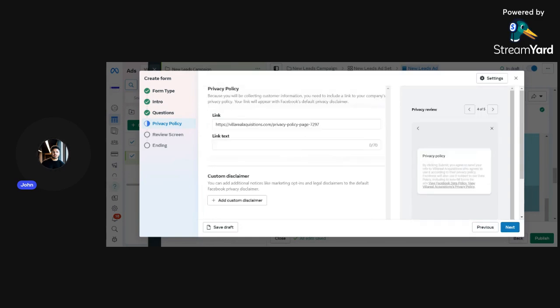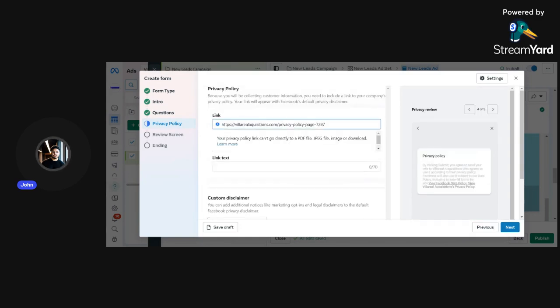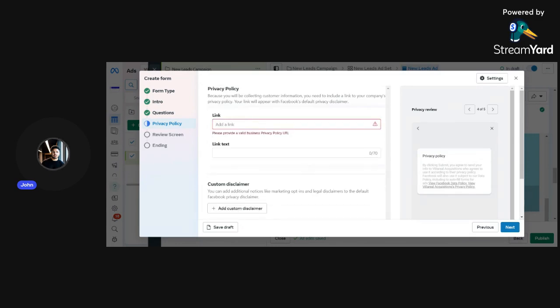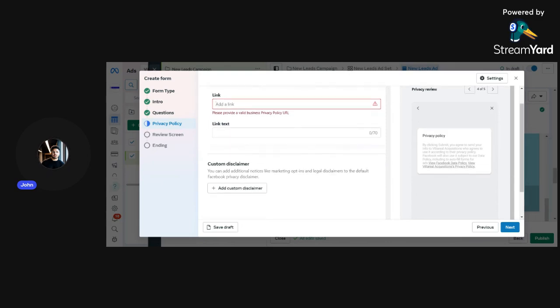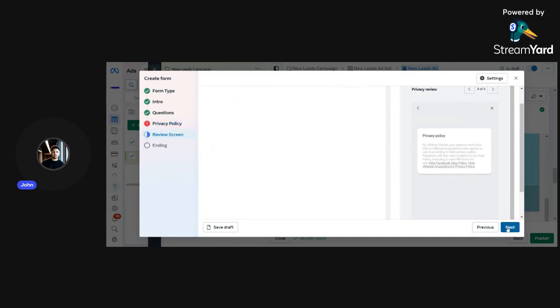And then privacy policy, I would just use the privacy policy from your website, and then you can say just link text privacy policy, or if you have a custom disclaimer, let them know that you'll be reaching out to them, and that by submitting their information they are saying that it's okay for you to contact them regarding the promotion.